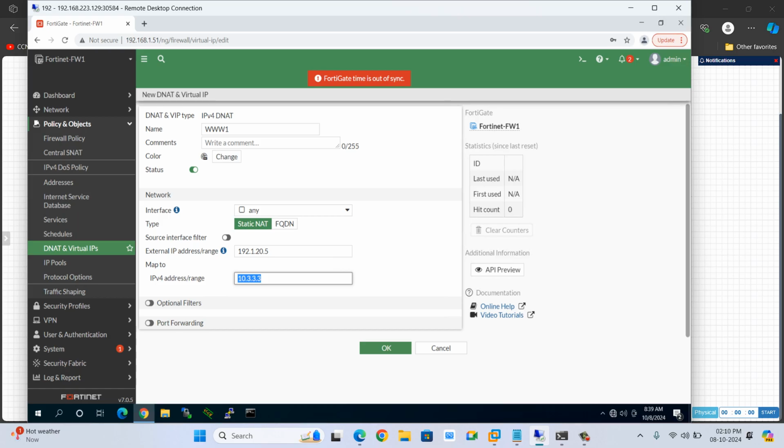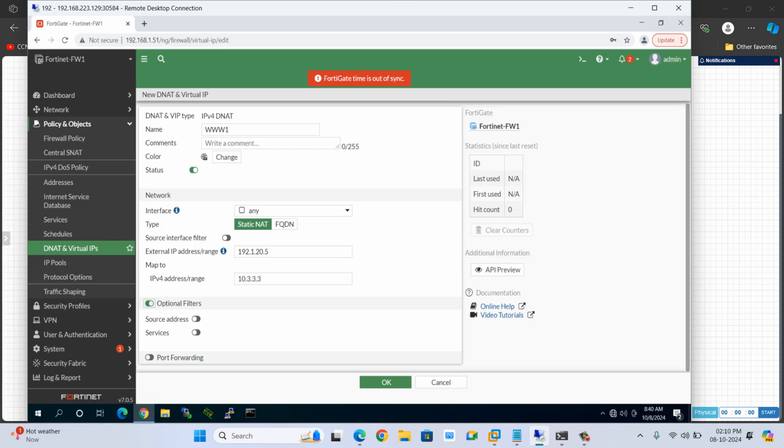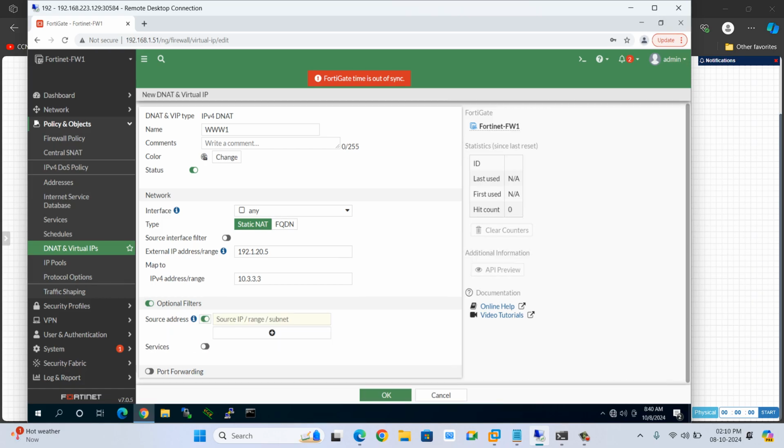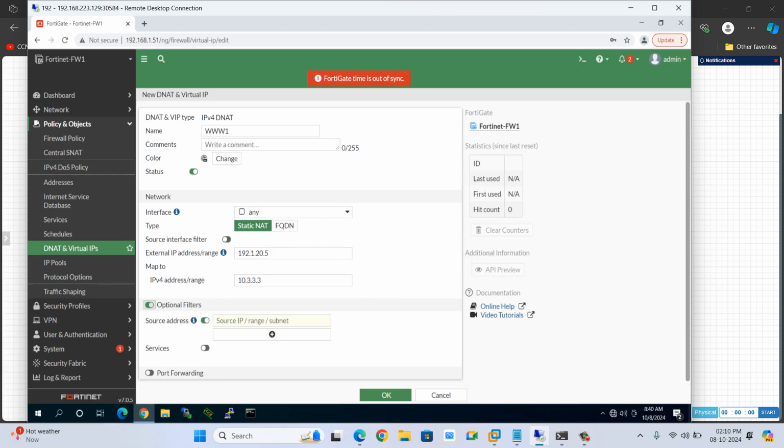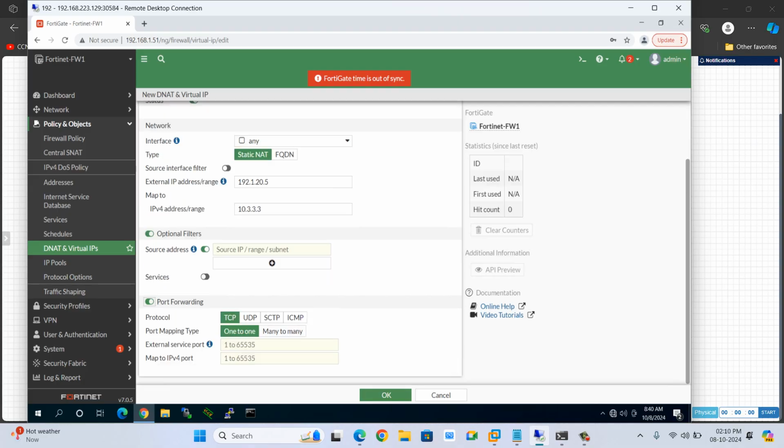Making sense, sir? Can you show the additional field in port 4, the optional field there? Now below. Yes, more down. Yes, this is a different one. Source address, services. The same one. Service means, sir, which service? This is the static part, sir, where you can redirect a website.